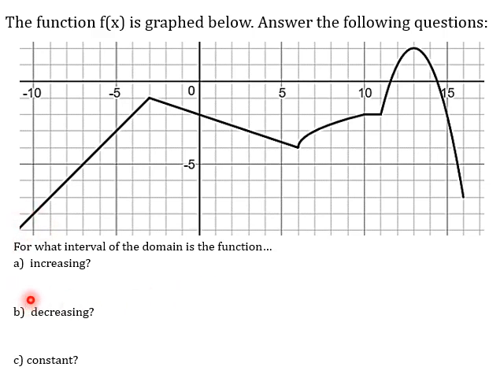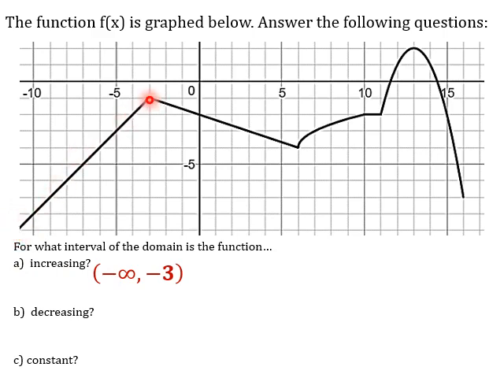Okay, we're asked to describe under what intervals this piecewise function, we call it, is increasing. So as we go from left to right, is it increasing? So you can see, like if I look at a point over here, if I go just to the right of that point and just to the left of that point, to the right it's above, to the left it's below. So that means as I'm going from left to right across in the x direction, this function is increasing. So it's increasing from -infinity, because remember this goes on forever, up to -3.